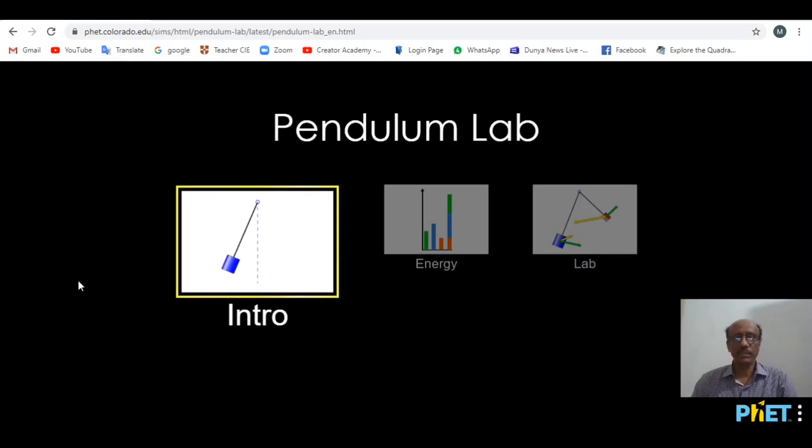I will explain the basic concept of physics animations, and how to use those animations to make the concept of the topic really very clear. The topic which I have selected today is related to the simple pendulum. This topic is related to both O levels as well as A levels. So we will start from the very first website.